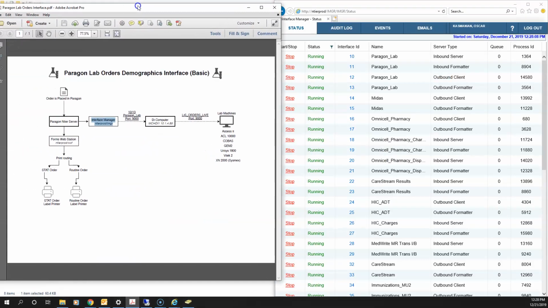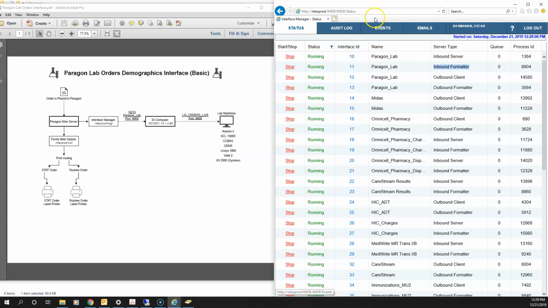See if we can do the side by side. Okay. So I've listed that here. I've said that it's interface 12 and 13, right? We have interfaces 12 and 13 here, or actually it's just one interface. One is the client and the other one is a formatter. The client is what sends and receives. The formatter is what converts the messages in order for the party outbound to understand, or the party inbound, which is us, to understand the message. So basically like a translator.